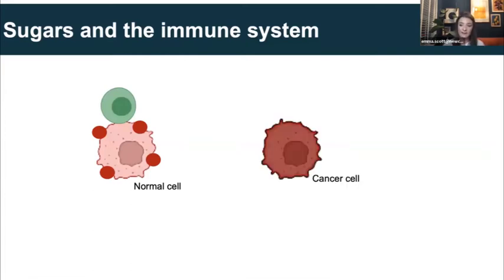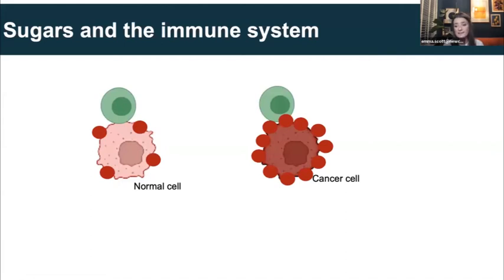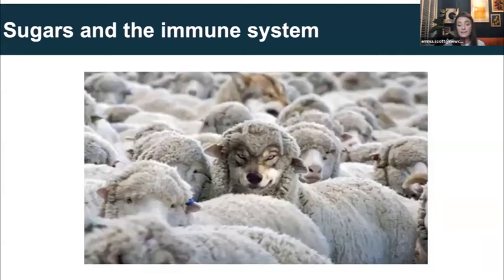Cancer cells, though, they've cottoned onto it, and what they're now thinking is, all right, we'll cover ourselves in this sialic acid. We're going to put loads of it on the surface to hide in plain sight from the immune system. So that immune cell will come over, it will see all of these sialic acid molecules on the surface, and it'll think, all right, everything's okay here. I don't need to do anything about this, and move on. Instead of killing it, it'll allow the tumor to grow and expand. If any of you have ever heard the phrase wolf in sheep's clothing, it's the perfect expression to describe this process. The cancer cell is using that sialic acid to disguise itself as a sheep rather than a wolf.